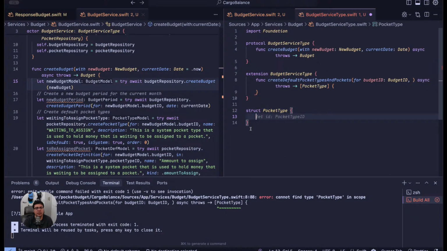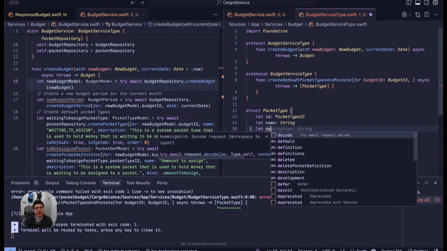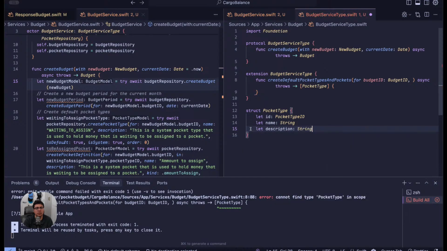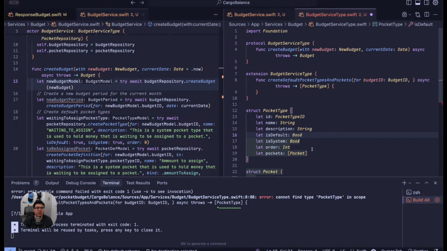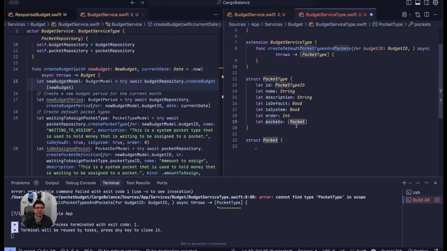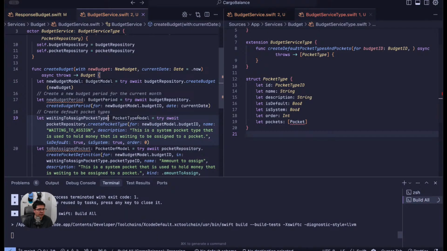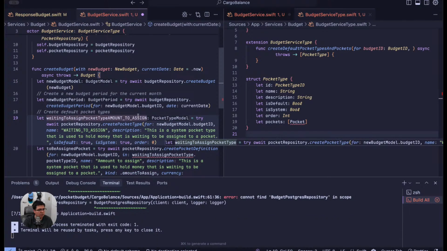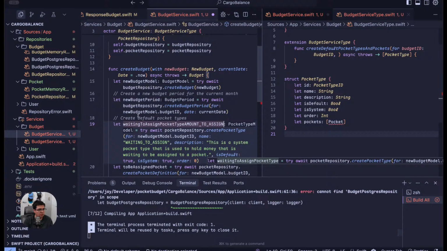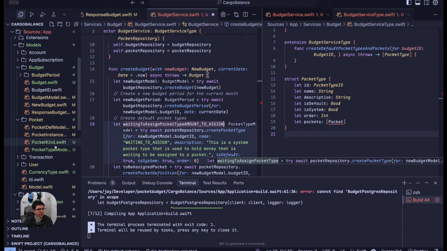And it's going to have the pocket type ID, right? But then it'll also have the name. So a lot of info from the actual pocket type. Sure. But then it holds the actual pocket information itself. Which I think I have something similar here in model to help.